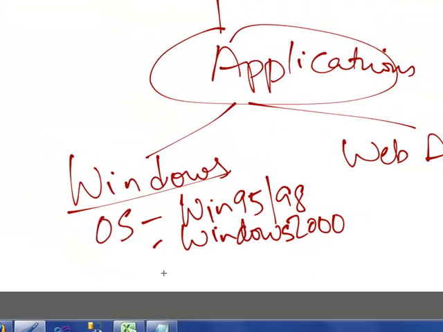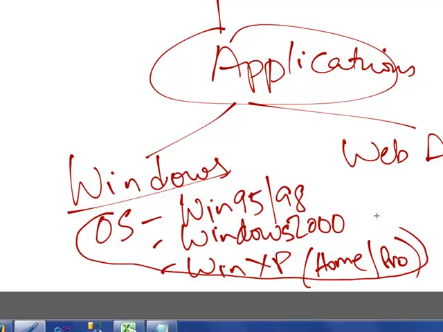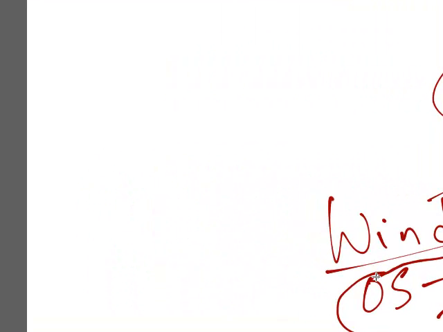Then came Windows XP. Again, you have different versions. In Windows XP, you have a Home version and a Professional version. And these can be considered older operating systems.